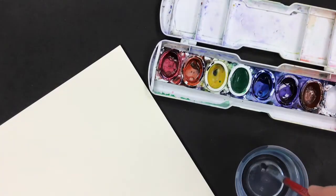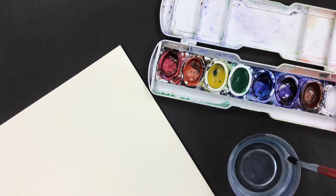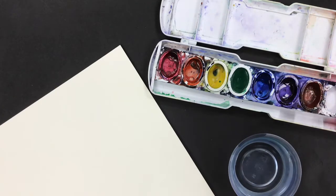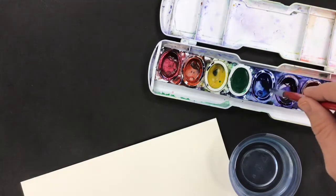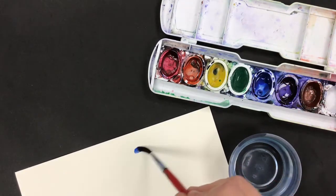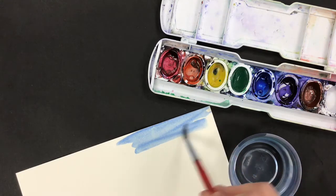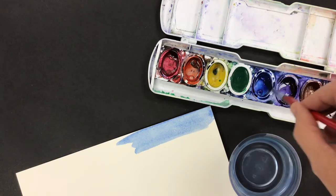So I'm going to start first by getting my brush wet, getting all those bristles nice and wet, and I'm going to add drops of water to my blue. All I'm doing right now is adding some water to the blue, and now I'm going to mix it a little bit because it didn't look like it had a lot of paint. Now I'm going to take my brush and go across in nice horizontal lines back and forth so that I can make the water part of my water lily pond.